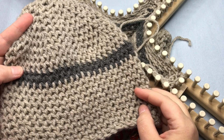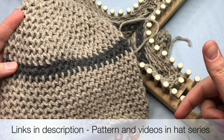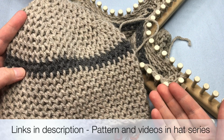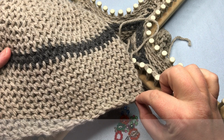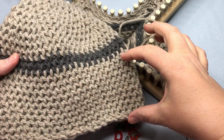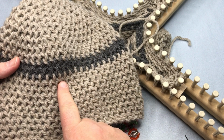This video is the last in a series for the boyfriend hat and learning how to make it. You can get the pattern down below at our blog, and you can get a PDF version without ads as well if you'd like that. And we also have the videos that are available in the series. We've got casting on, clockwise and counterclockwise, as well as the main stitch pattern. And then we have measuring, to see how to measure on this particular loom because it's a little bit harder, as well as changing the color on this stitch pattern.